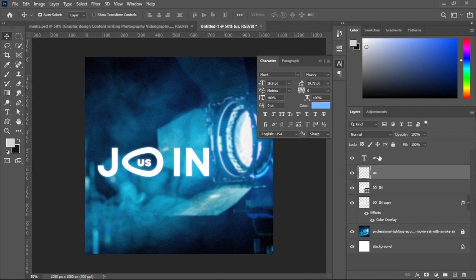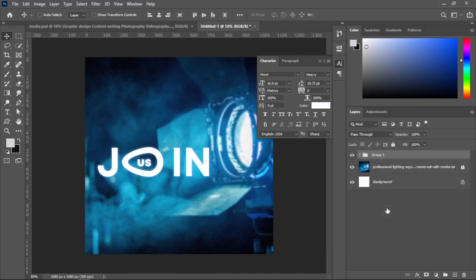So I start here and then I hold Shift and I click here to highlight all of them and press Ctrl G. Ctrl G means to group. So now I will name it "join us".